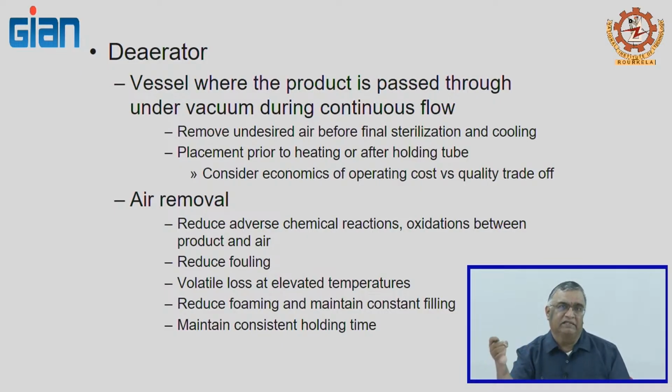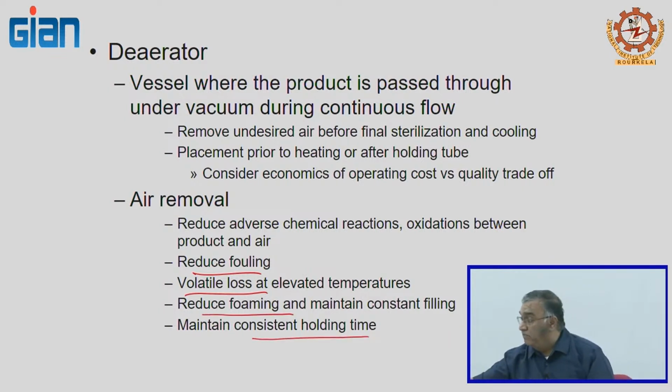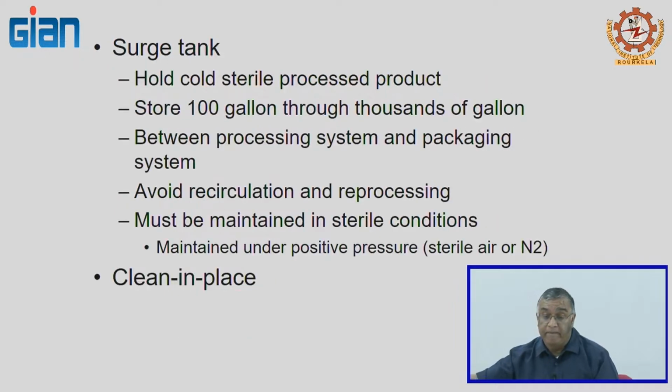The other thing is, air also has oxygen. When you store the product for a longer time, oxygen can affect the shelf life and quality of the product. So you add a deaerator so that you can remove the air, and it helps to reduce fouling, reduce volatile loss, reduce foaming, and then you are able to maintain consistent holding time under those conditions.